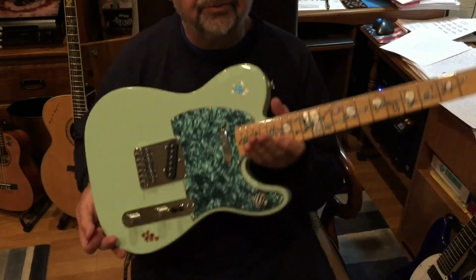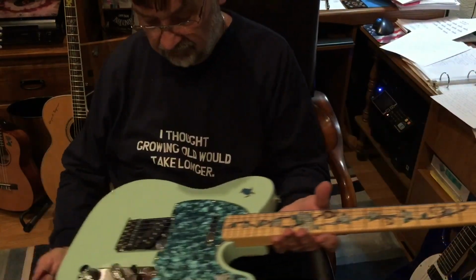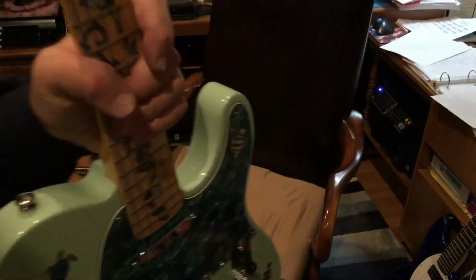Perfect, and there it is, all done. Nice. I love it. My favorite guitar ever, my best project ever.